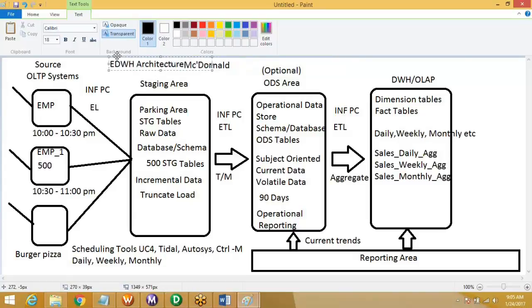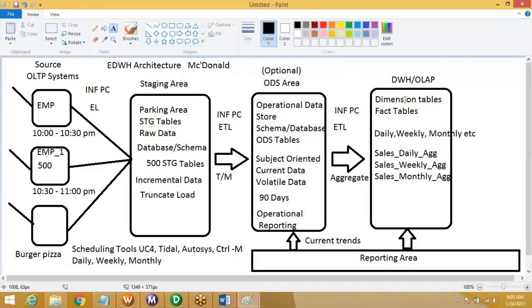Within this EDWH architecture, you have a single database where all the subject-oriented data is present. So you can perform the reporting on top of the data warehouse. At the same time, you can perform the reporting on top of the ODS region.